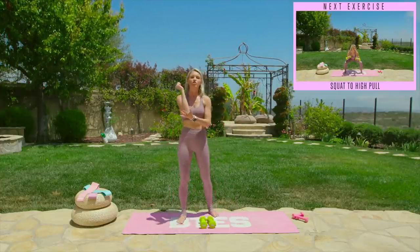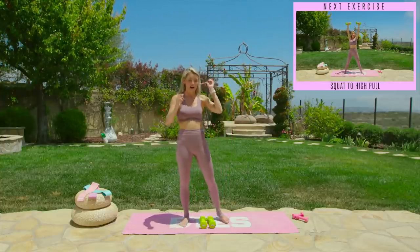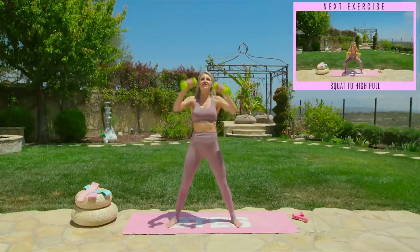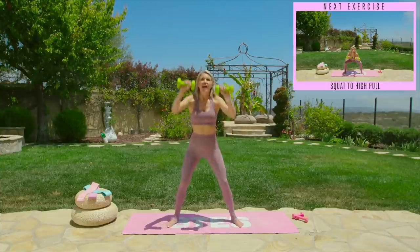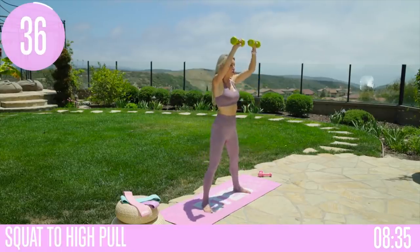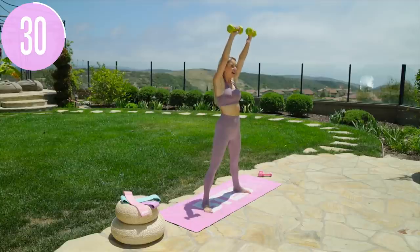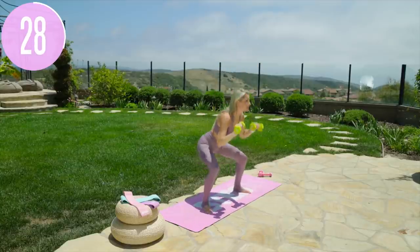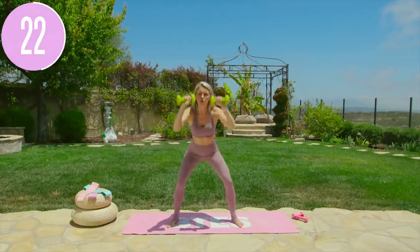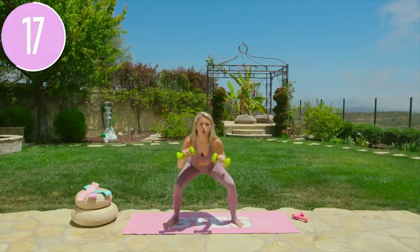We're going to take it into those pull downs. Every single time that your elbow touches the top of your thigh, you're going to shoot it all the way back up again. Extend, and tap it down, and then squeeze all the way up to the top. Push those knees out to the side and then extend forward. Every single rep it is changing your physique, making you stronger inside and out. Stay nice and strong and controlled — think about controlling those arms all the way up and all the way down.